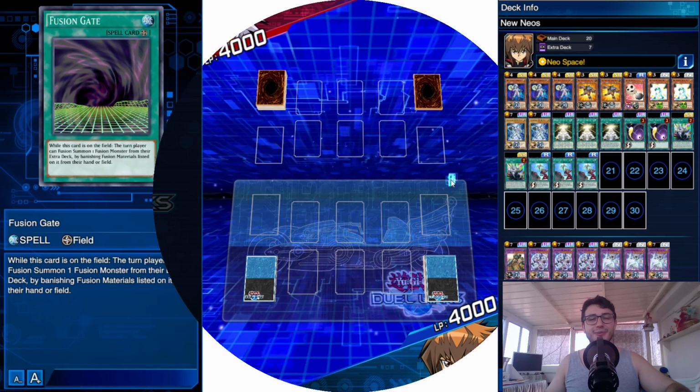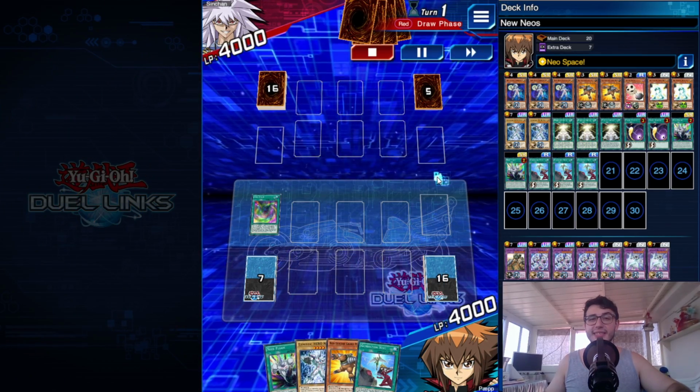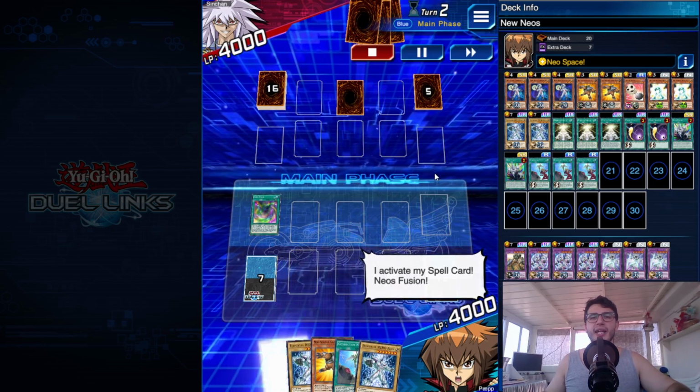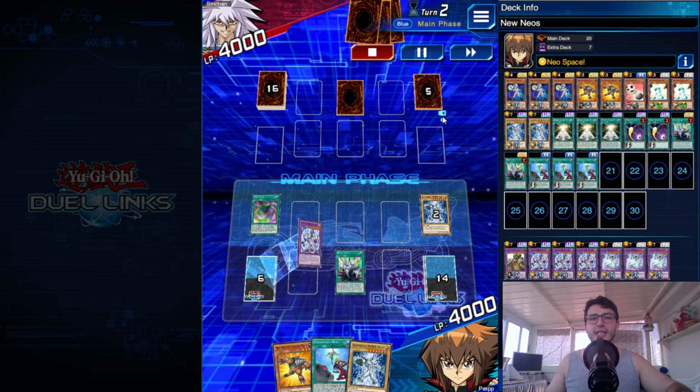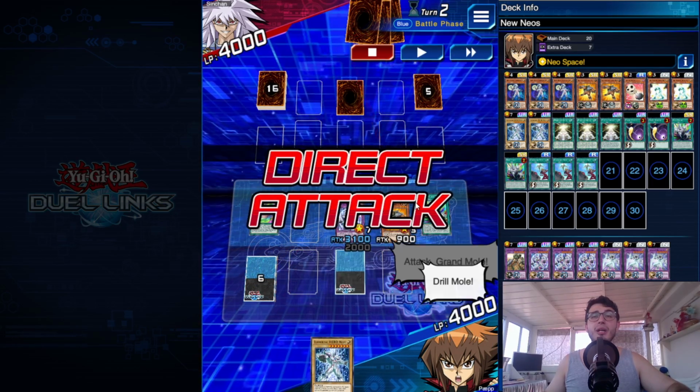There you go. Third duel against the Bakura. Let's see what he's got. Balance. So just a set card, and he's chilling. And then we've got the NEOS Fusion first turn, sending the Backhand Saver. So Brave NEOS is here. And we got the NEOS Fusion Grand Mole, it's lethal.